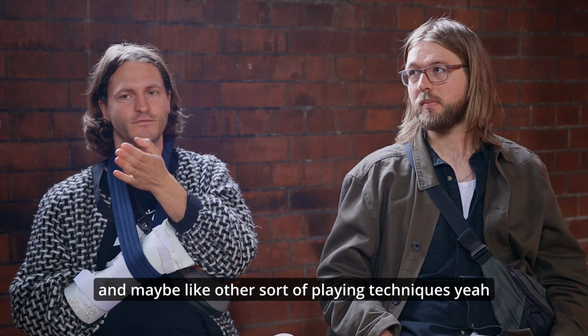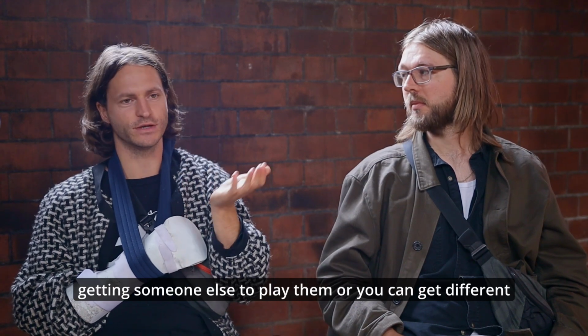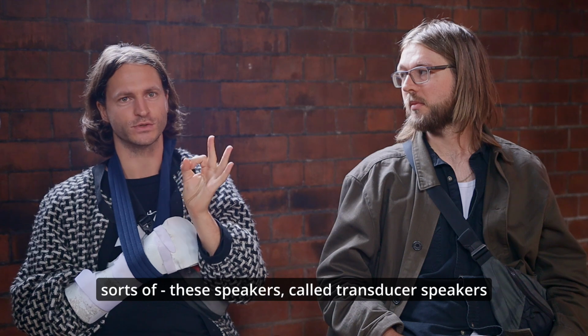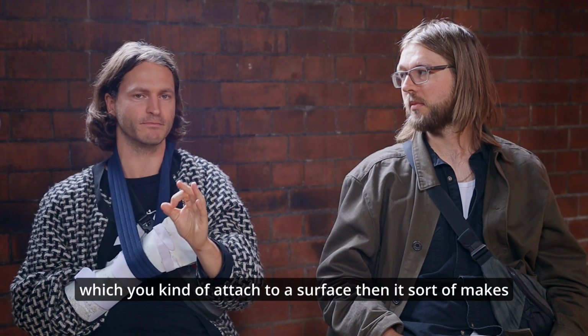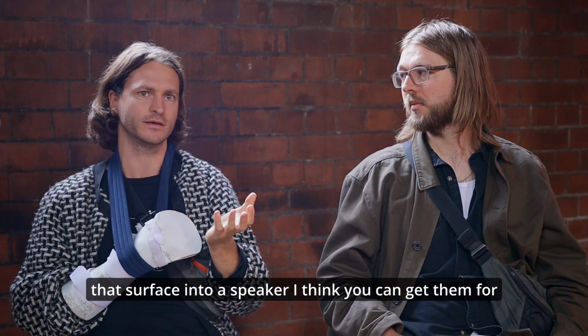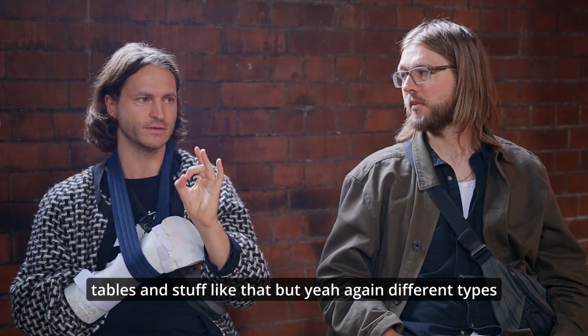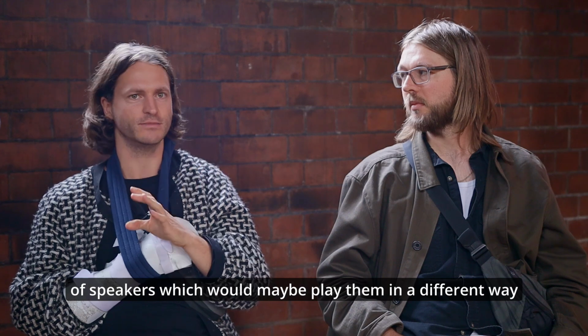And maybe other playing techniques, getting someone else to play them, or you can get different sorts of speakers called transducer speakers, which you attach to a surface, and it makes that surface into a speaker. I think you can get them for tables and stuff like that. But yeah, getting different types of speakers which would maybe play them in a different way.